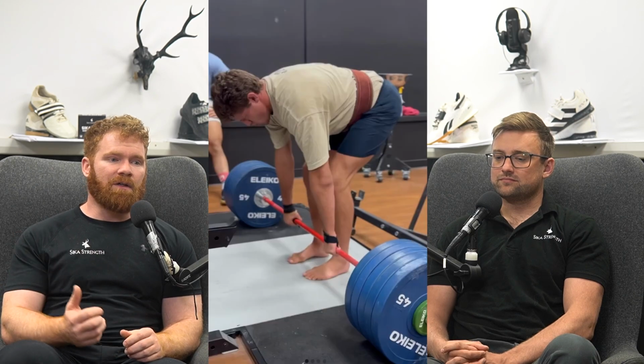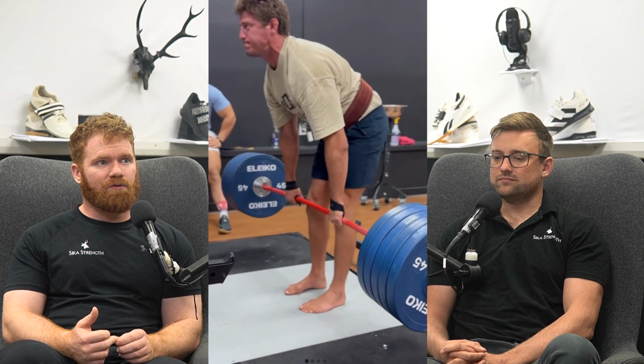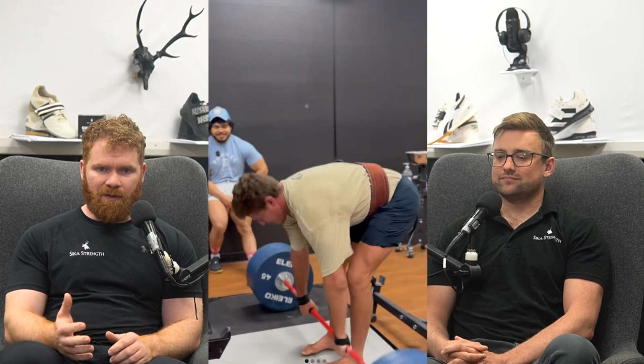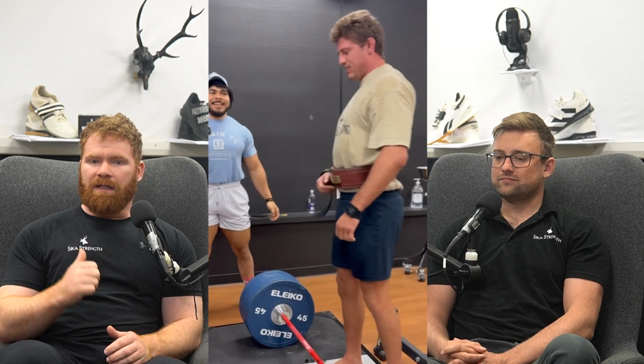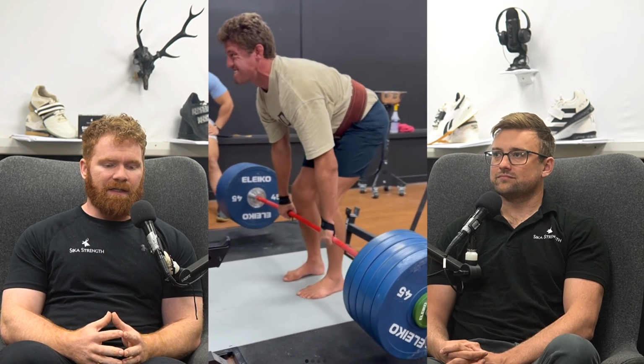Now, if you can get heavier, we've had black belts win Europeans and they could squat nearly 3 times body weight. Good form, similar to what we see with the judo athletes, that really below parallel position, really consistent repetitions. We've had younger athletes squatting close to double body weight, doing very, very well in jiu-jitsu competitions.